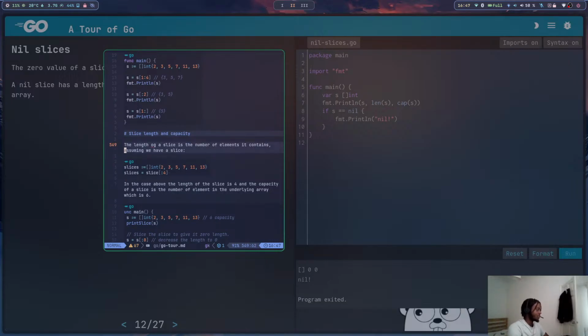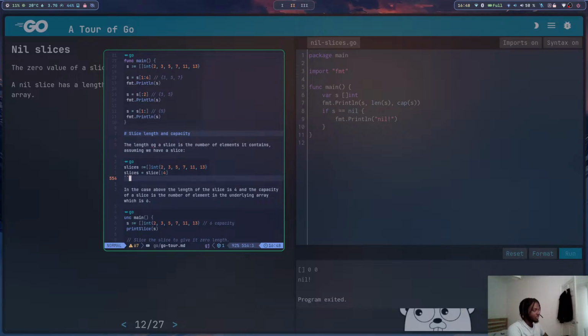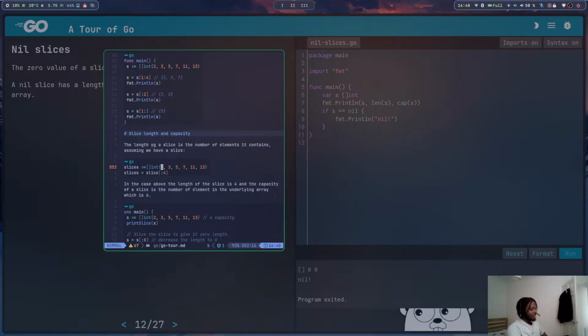Let me give an example. In this case, we have an array of size 6, and we have a slice. This slice has a lower bound of 0 and a higher bound of 4. A lower bound of 0 means it would get the value 2 as the first element in the slice, and the higher bound of 4 means that it would go from 0 to 1 to 2 to 3, but it would not get to 4.